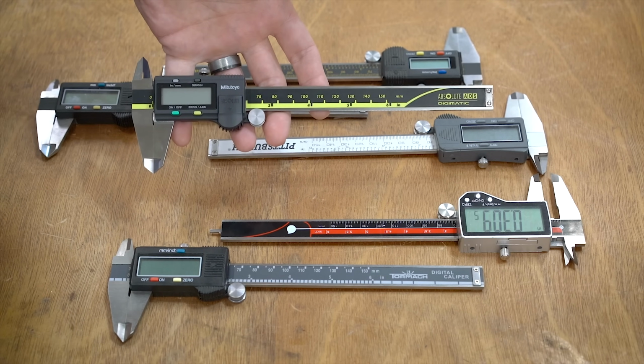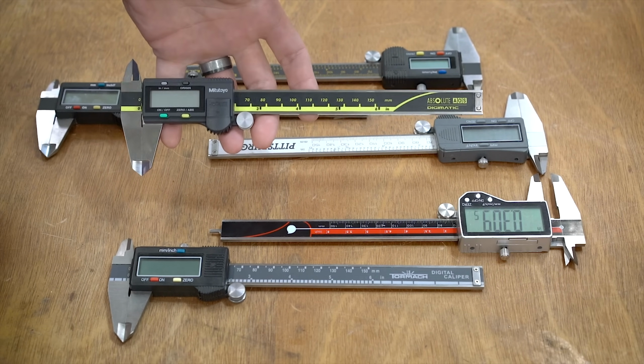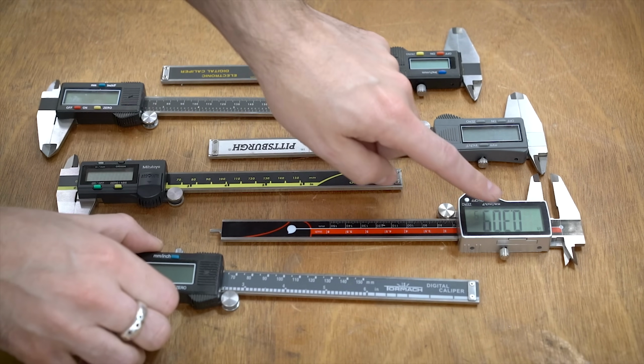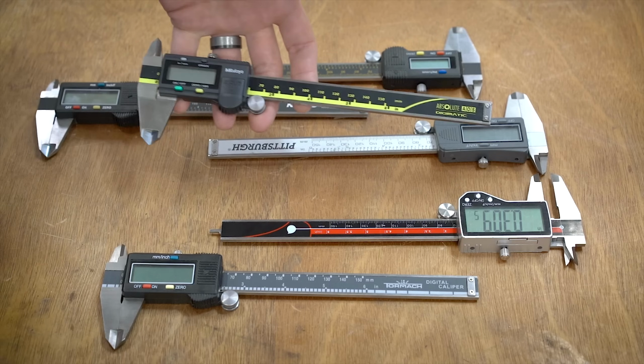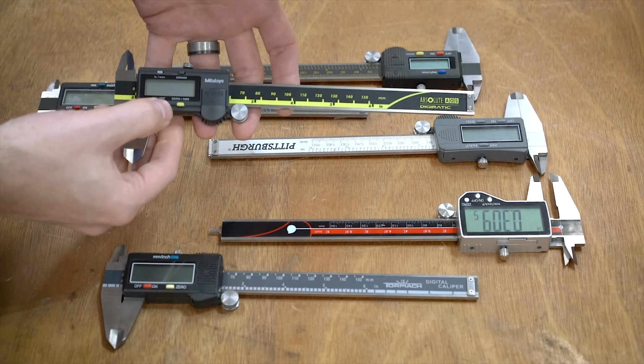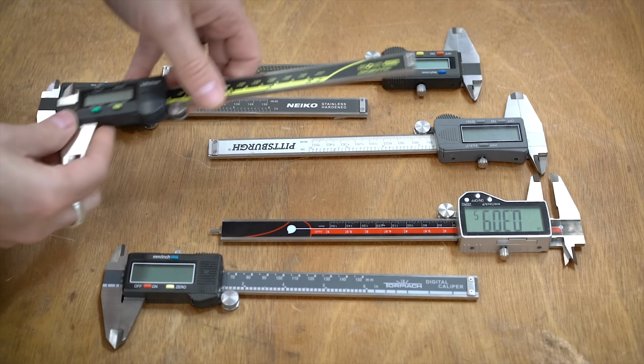These are kind of their most popular ones. These are about $130. I should probably mention prices. Tormach brand's about $30. These are about $25. And yeah, $130. So by far the most expensive ones out here. That is what they look like.